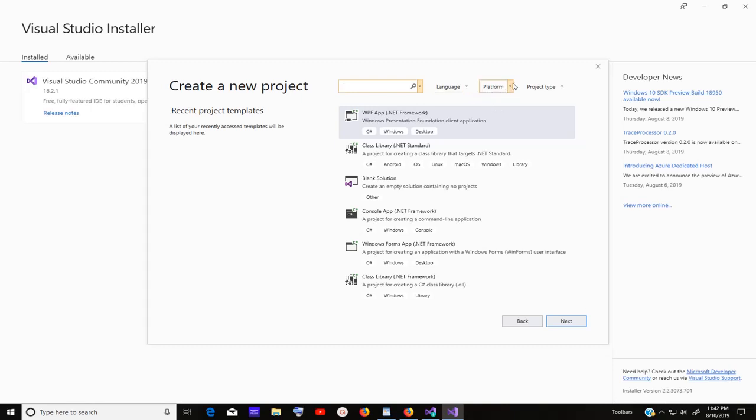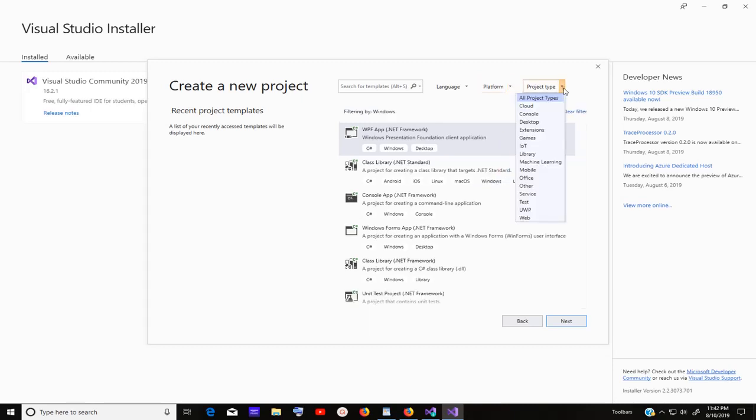You can leave the language thing alone, but platform, you'll have to choose Windows. Project type, you can choose desktop or whatever. A lot of these you can ignore, but it narrows this down.